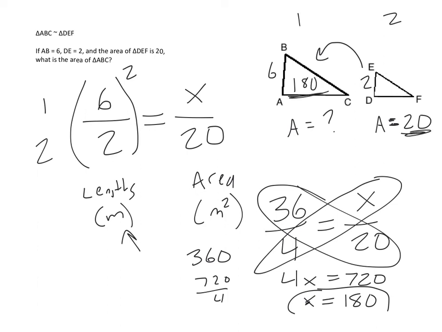And again, you can work that out. I didn't do the math by hand for you. But that's the difference between area and perimeter, is just the fact that you have to square this entire fraction for the lengths to find the ratios of the area. So it's a little bit trickier, that one additional step. But otherwise, it's the same general principle as the other things we were doing with similar triangles.